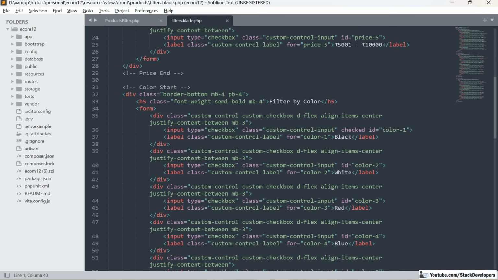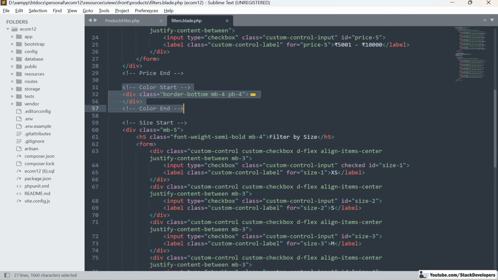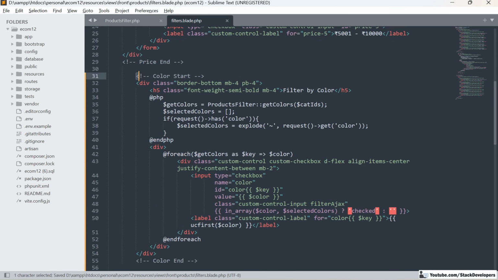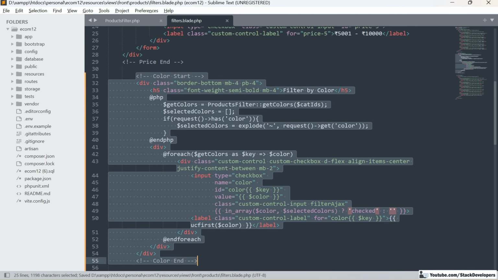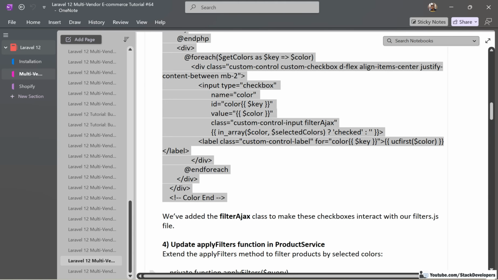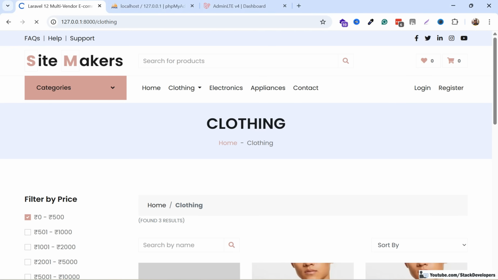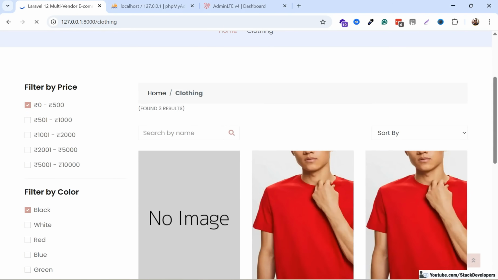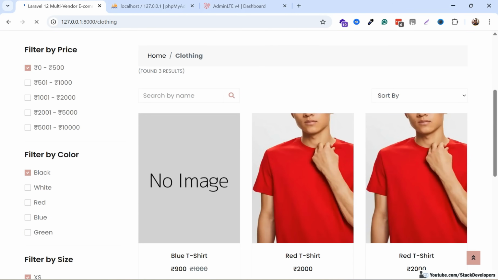We are going to replace this static part with the for each loop that I have already done at my end to save time. You can see that we have added the for each loop of all the colors that we have got from that query. Now we are going to dynamically display the colors here. I think only a few colors will come, blue and red colors must come on the left sidebar of the filters.